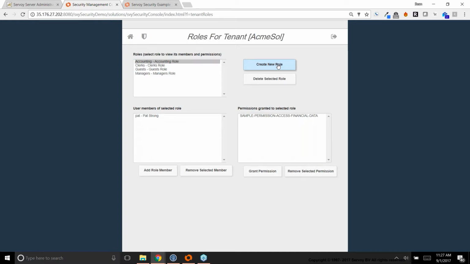You guys are going to build your own custom UIs to enable end users to add users and create roles and associate permissions to roles. But if for some reason you want to do that for them, or you want to see what they've done, you can do it right here. So you can add users to roles, remove users from roles, grant permissions to roles, etc.